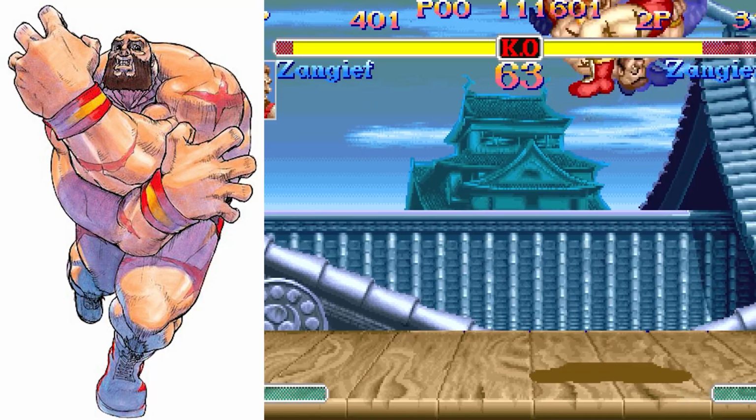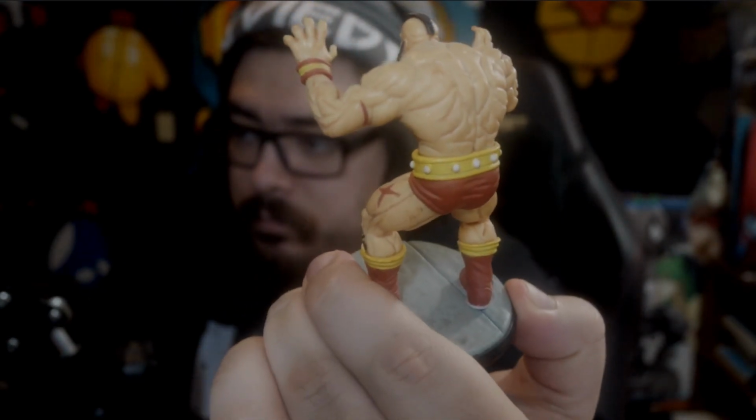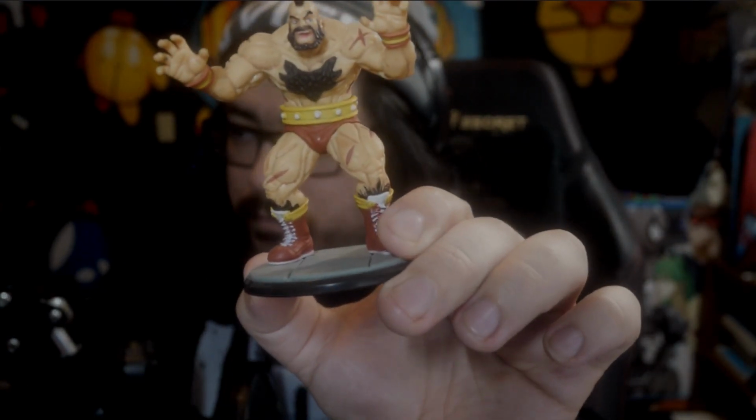Now, I actually like his designs. He has the scars all over his body. He has the big hairy chest, which is kind of funny. He is the Russian wrestler. I love his facial expressions throughout all his games, but specifically Street Fighter 2, the artwork looks phenomenal. The character design throughout the game, the sprite looks dope. I gotta give him a 9 out of 10.